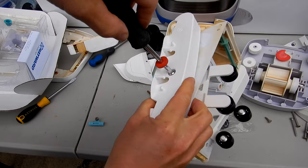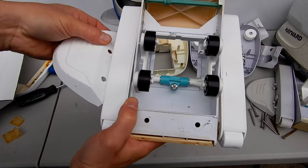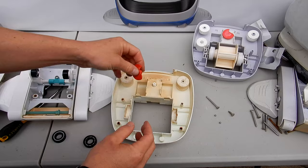See the L here on this one, and here's the R on the other one. You'll see the pods are also marked right and left. So this is the right one. I'm gonna put the right wing here. I'm gonna put the plug back in, or cap. Put the left wing back on, and these wings are actually in pretty good shape. This part may have come off the gearbox. Go ahead and put this back on.